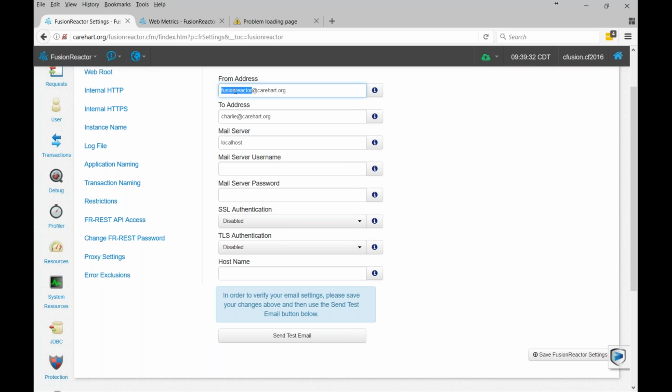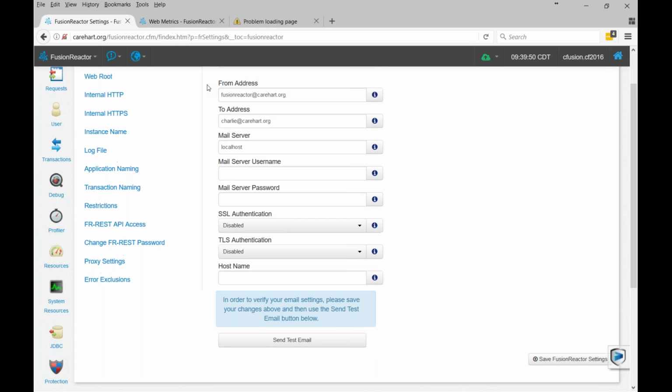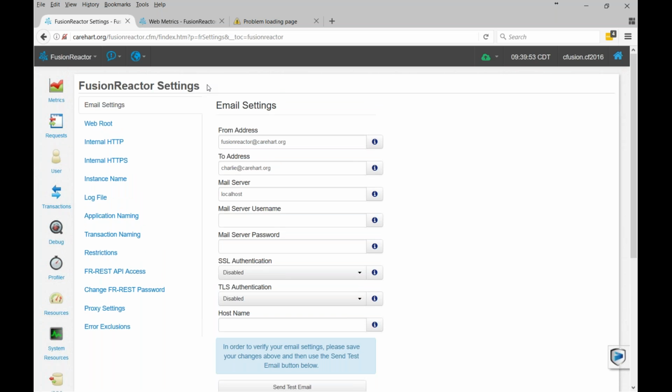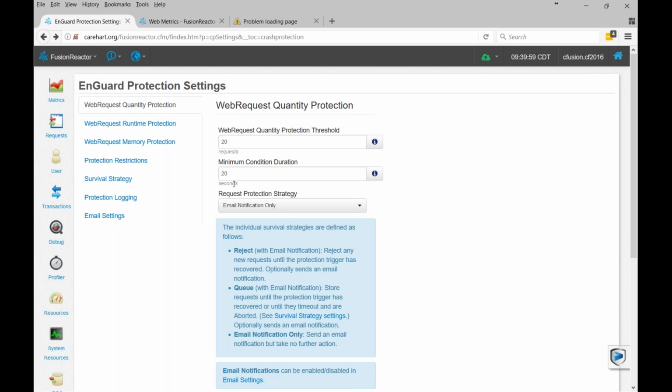You'll maybe notice also that I say FusionReactor at, and you may say, well, my mail server won't let me do that. I get it that it may not, but try it, because you can try it, save it, test it. If you get the email, it's helpful to get an email from something like FusionReactor at your domain name, and you can handle that in your mail client with a rule to specially deal with it. But the point is, once you set up those alerts, you will get an email when there's this problem. So in my case, I said, when there's 20 requests running for a period of 20 seconds, send me an email.